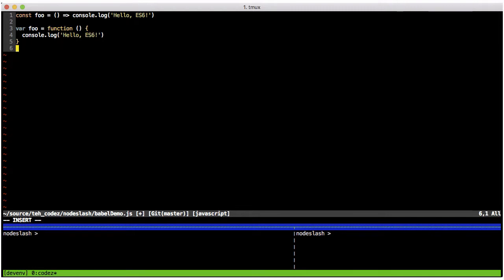Well, it is, and I think it reads much cleaner, and that's why in this episode, we're going to start learning how to take that first snippet and make it work in Node.js.